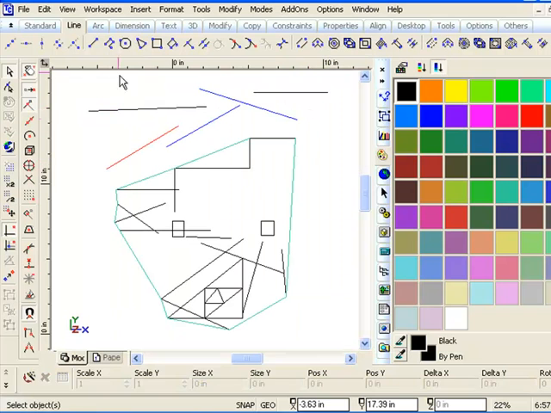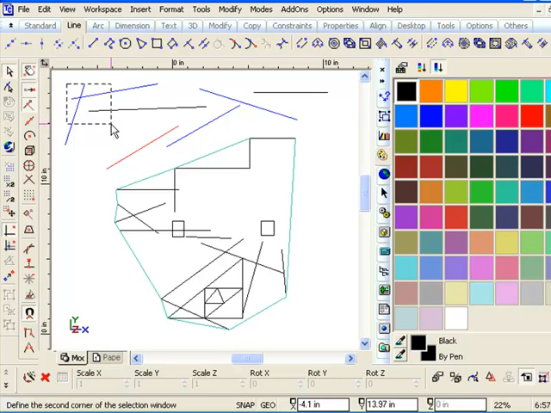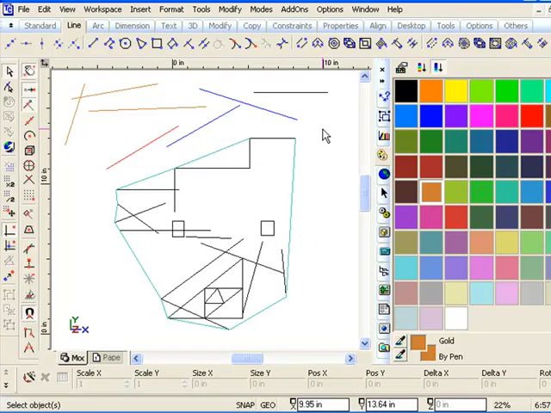Okay, and if I was to go back to the line tool and keep drawing, you'd see I'm still in the default color. I'm not in the color that I changed of the selected entity. So you can change objects that you're about to draw by right-clicking over here, or you can change the color of objects that already exist by selecting them and then selecting the specific color. Okay? Excellent.